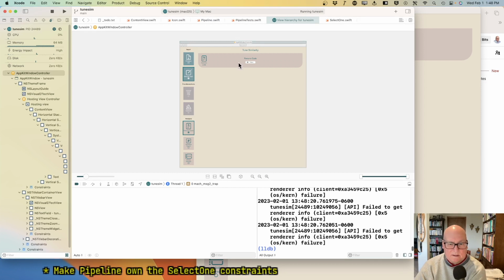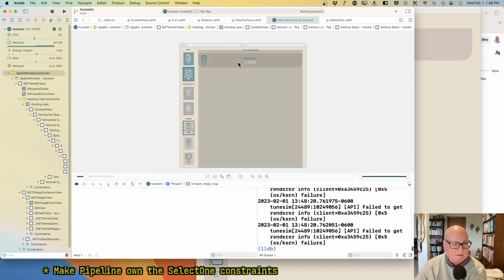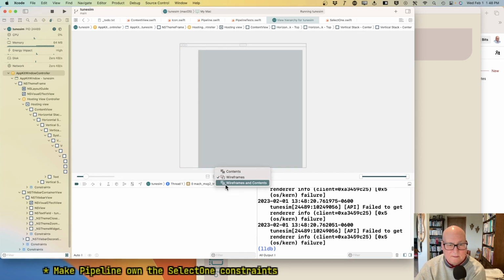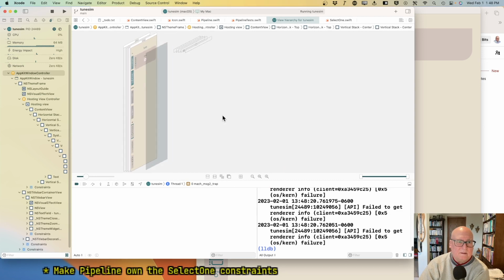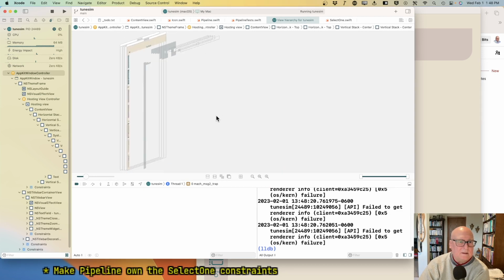Okay, can I inspect this? What does all this do? Wireframe and contents. No. Right, so I can see the layers.